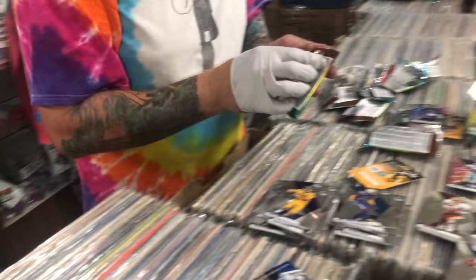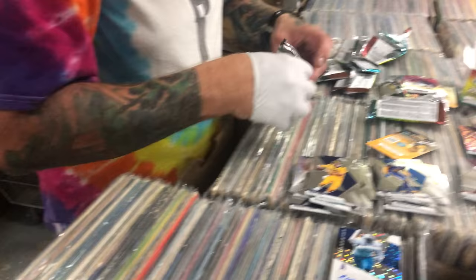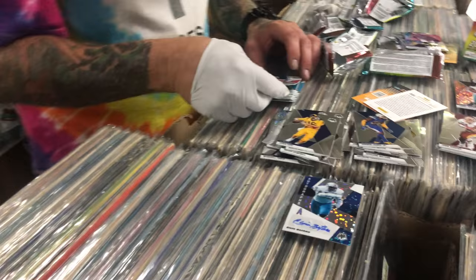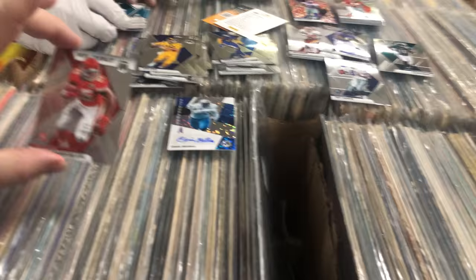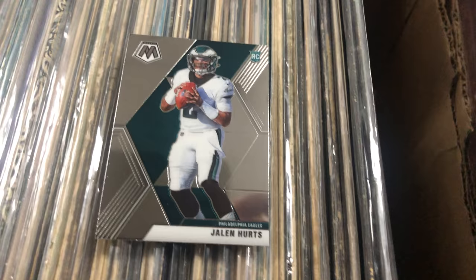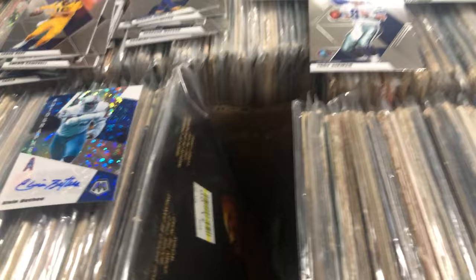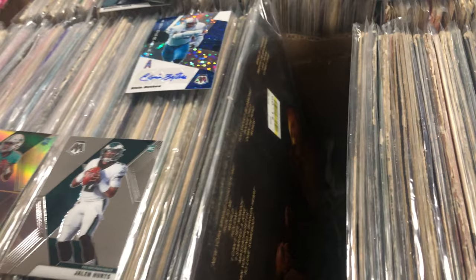This is the money right here. You got the signature at least. We'll have to look this one up. I want some Patrick Mahomes action, man — that would be nice. A third-year Patrick Mahomes card. That's probably the best running back rookie you can pull — Clyde Edwards-Hilaire. Nice! So that's a great card, put that aside. And then Jalen Hurts — that's a rookie quarterback, he hasn't had a chance to play yet. Oh, I got a Prism, it's refractored — oh, Tua! Wow, look at that pack, guys! He's refractored. We got a Tua Tagovailoa, a Jalen Hurts quarterback rookie, and Clyde Edwards-Hilaire.